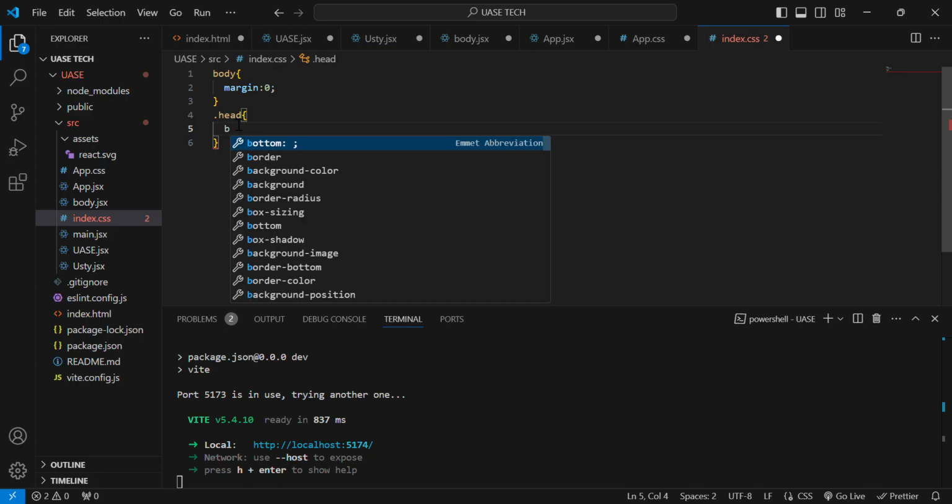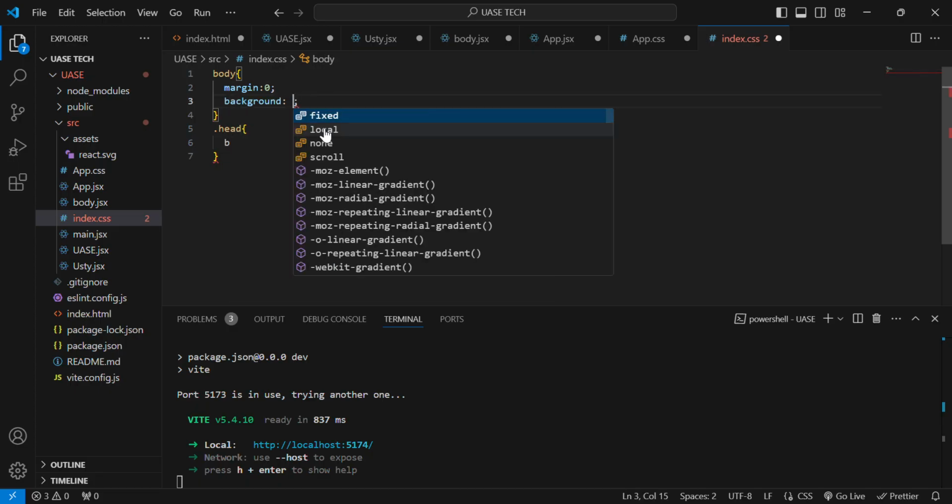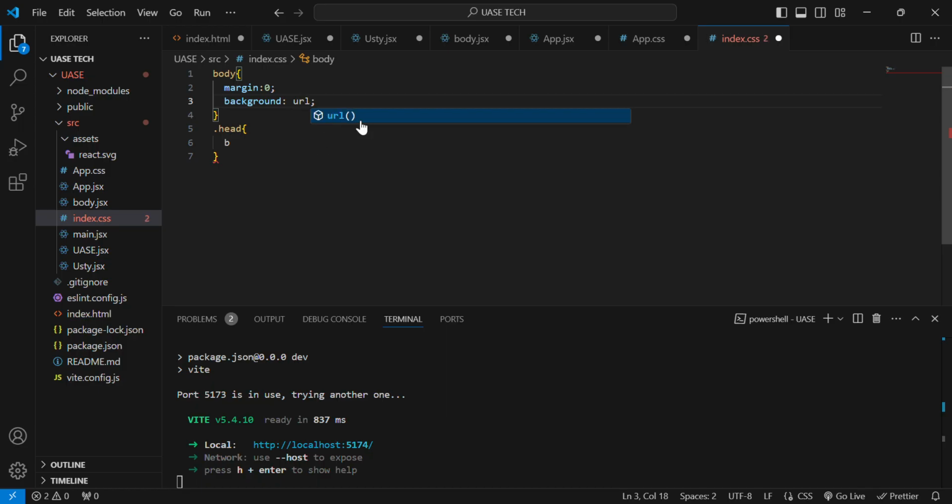We want it to have a background. We need it to have a background, and for the background, let's use URL. Later we'll copy a link from this website and just paste the URL here, so the background can have a picture, a beautiful something. I mean, who knows? Here we can have like a background color for the head side.